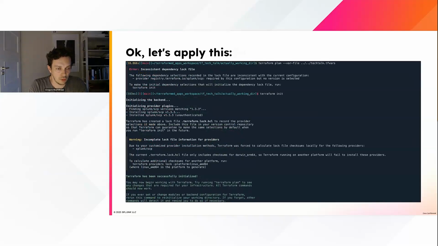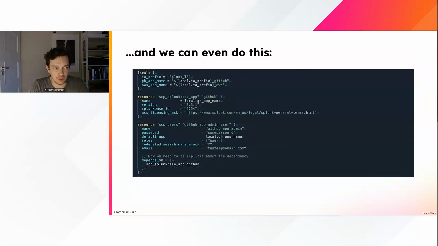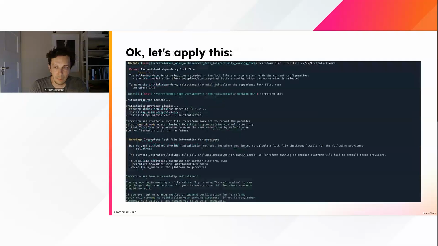All right, so we have discussed how to write this code into a file like example1.tf that I have in my repo. And what do we do with that file, right? How do we translate that into an app working on the stack? So you'll notice that I transferred here to a directory called actually working directory. It has only one Terraform file, as it should be.